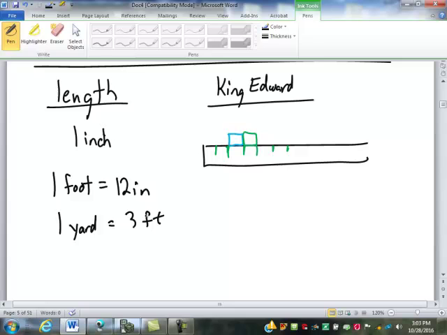A cubit. You ever hear of a cubit? A cubit was the distance from the tip of your longest finger to the point of your elbow. Now, again, we're taller than we used to be. A cubit, if you measured that on me, is about 18 inches. But back then, for most people, that was about 16 inches. Now, in the shop, do you guys have anything that's about 16 inches?